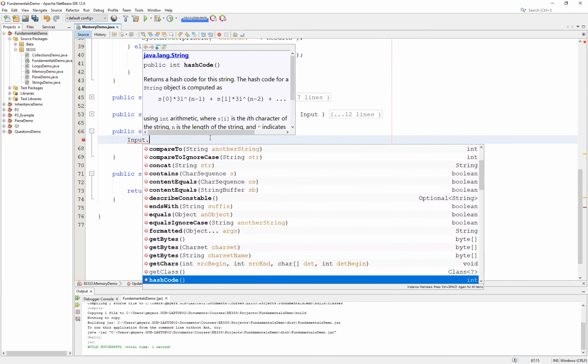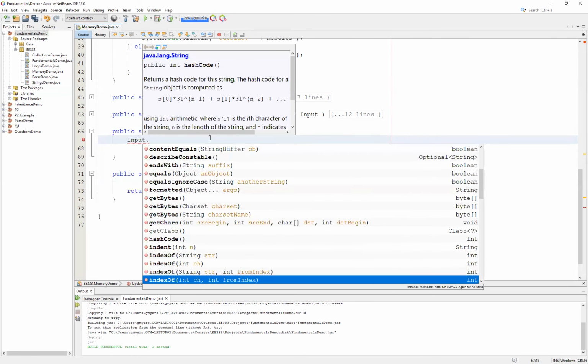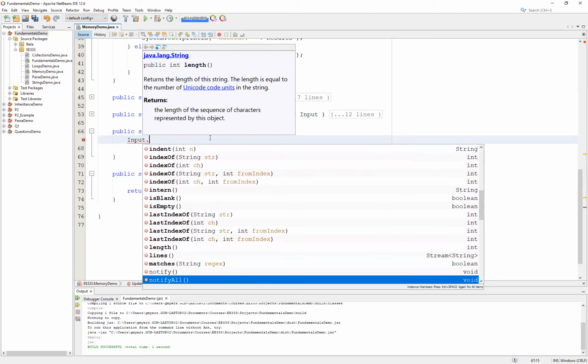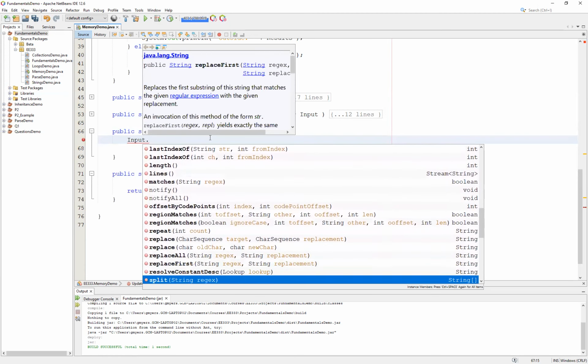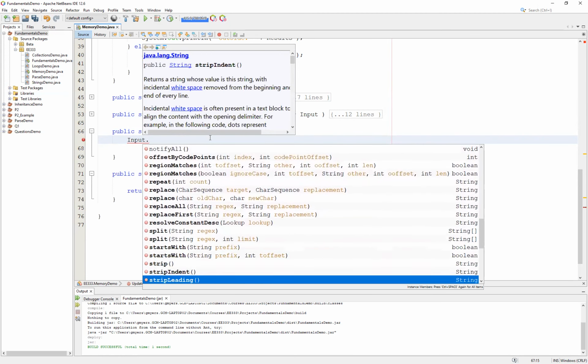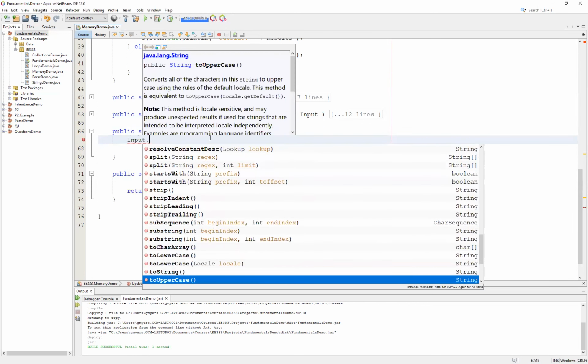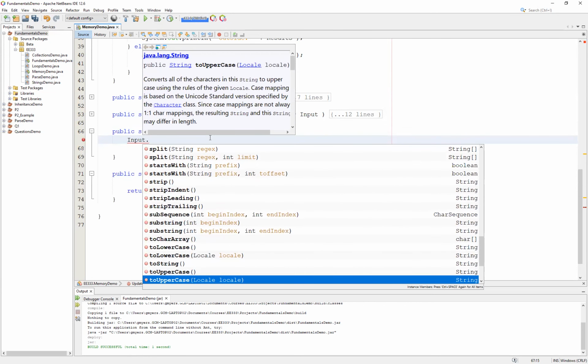And if you notice as you go through this, conspicuously missing is a get or a set. If you scroll down a little further here, you'll see that there are in fact no setters that will allow us to set any of the values in a string.